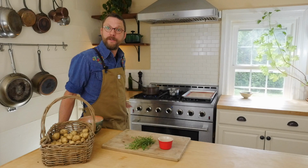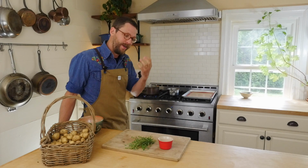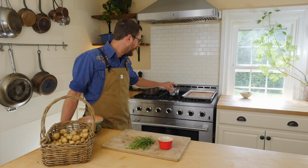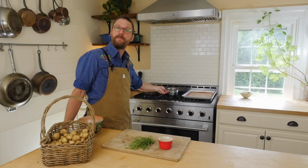So I've got my potatoes on the stove behind me. I've got them just covered with water, and added about 1 tablespoon of salt to them. You want the water nice and salted so that those potatoes will be cooked in nice salty water. They'll be seasoned throughout, and it'll make for much better results. I've also got my tray ready here for the oven later, and then I've got about 4 tablespoons of melted butter sitting on my stove here.